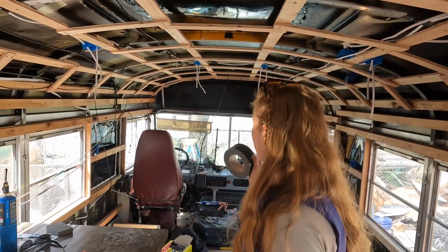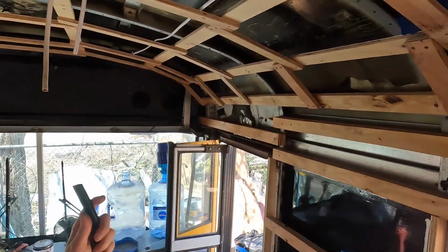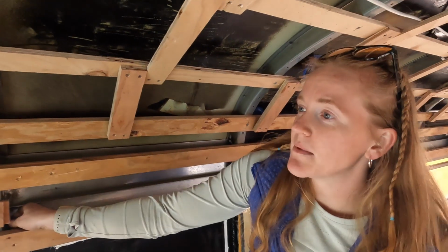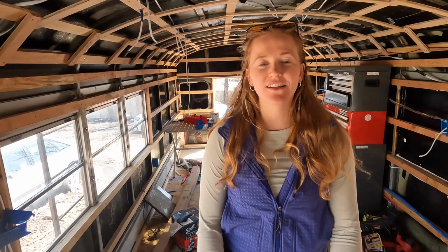Also been taping off any holes wherever you see any light from the inside, because after the spray foam we're going to be using Bond Out on the outside of the bus, and then it keeps it watertight. Yeah, that's what we're doing right now. Video everything. Make sure you know where things are.